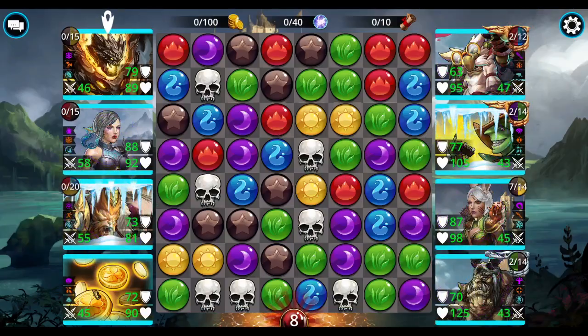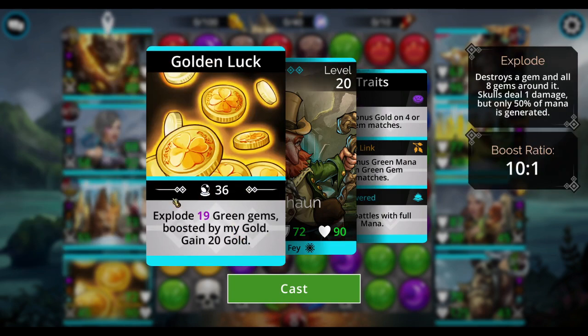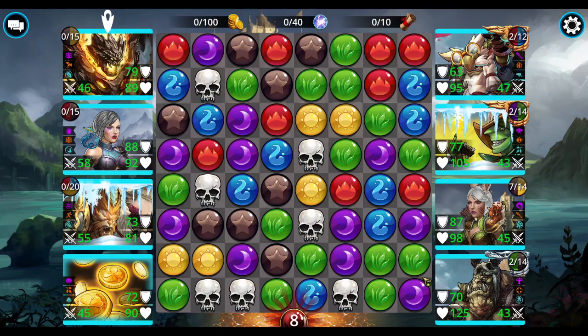If we go in here and we look at the Leprechaun, we go in here and look at the spell. Check this out right here. Destroys a gem and all 8 gems around it. So even if you only explode 1 gem, you're actually exploding 9 gems and you're getting mana for all of them. So it doesn't matter that I don't have any troops that use green here, because when I make this explosion, you see none of them have any mana.